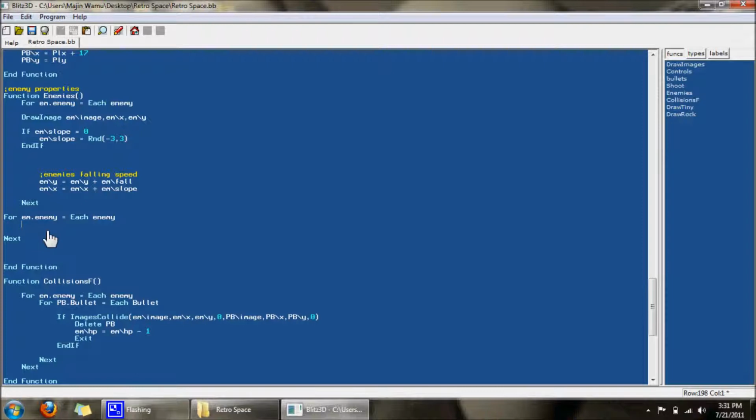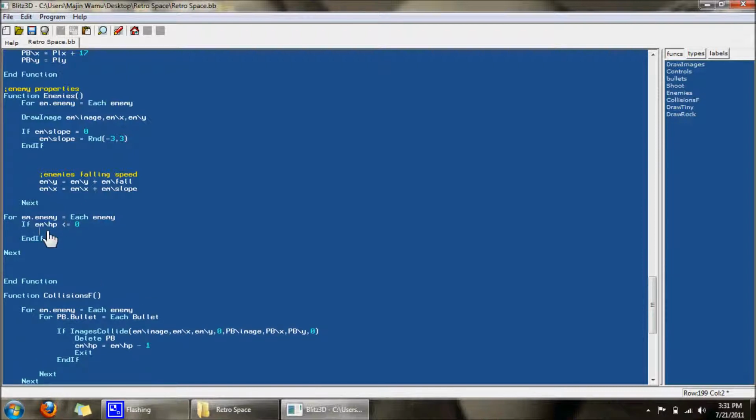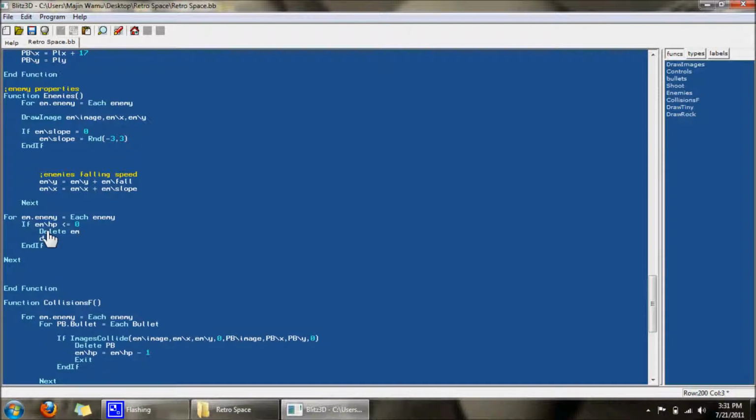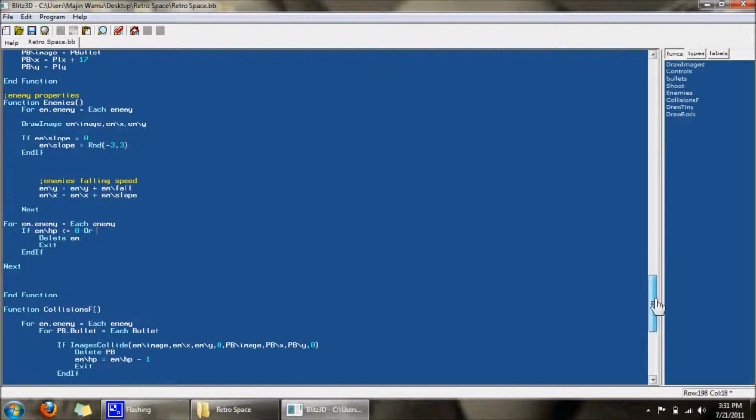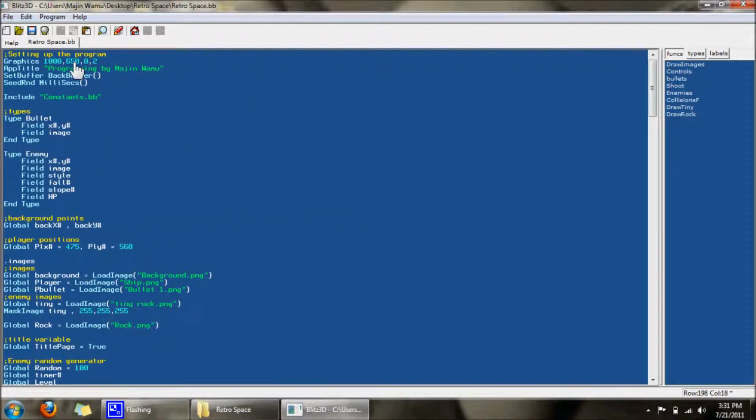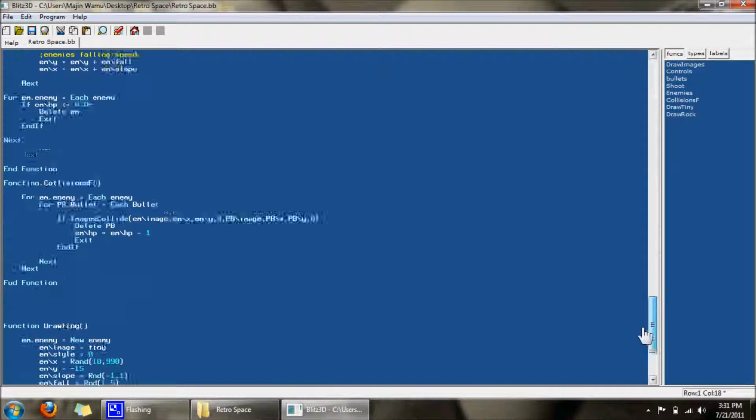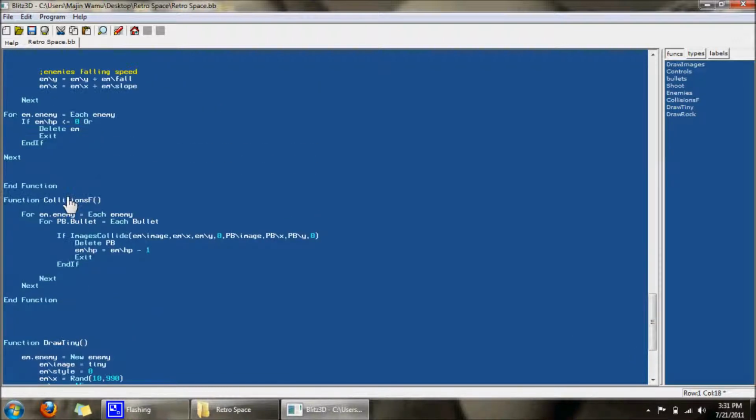So what we're going to do is if em/hp is equal, or actually equal, or, how's this go, less than 0, we want to delete the em and exit the command. Also, or if the enemy gets too low below the screen, since my resolution is 1000... oh no, actually my y-axis is actually I think 600. Make sure 650. So if it goes below 650, you actually want to delete the rocks. That way it doesn't have a collection of types all over the place.